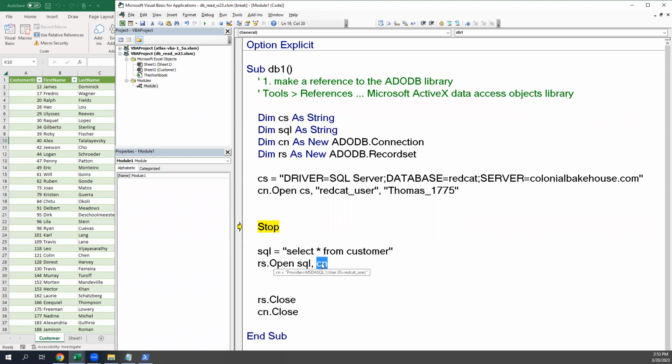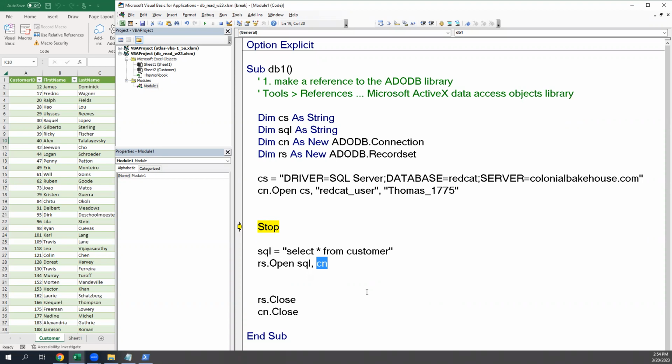One connection, one record set. I could have multiple record sets on that same connection, and I could have multiple connections open at the same time. I could open up a connection to an Oracle database and to a SQL Server database, and I could be pulling data out of my SQL Server database and pushing it over to my Oracle database. I could have different connections, different record sets. This is a simple instance, just one of each. But I do have to tell my record set which connection I'm working on.